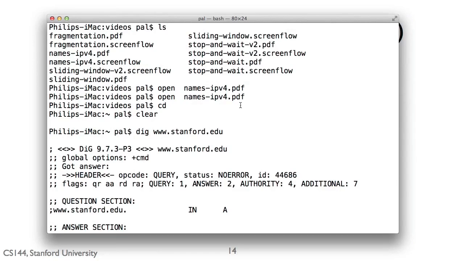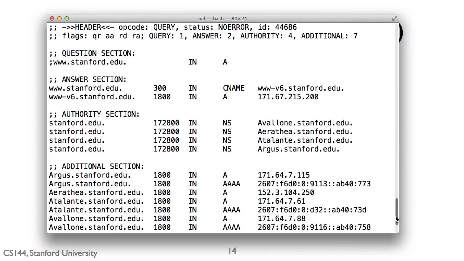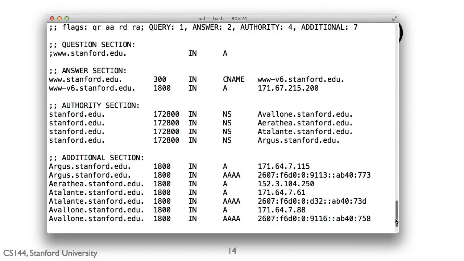Here's the dig output. It tells you the version of dig. Here's the header, some header information, we'll talk a little bit more about that later. Here's the question. I was asking for an address record of www.stanford.edu. So you see here's a resource record, even in the question section. And the answer has two records in it.